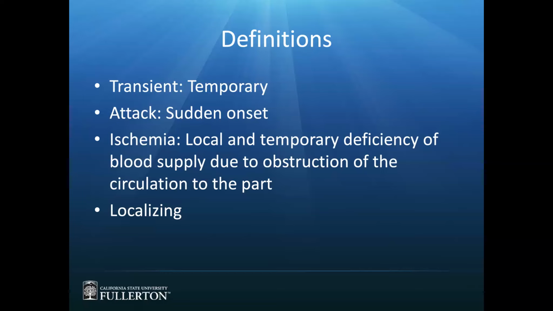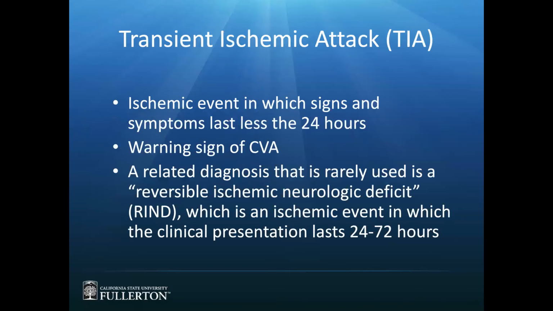So now we're going to look at a little bit of formality in terms of the definition. A TIA is an ischemic event, meaning there is deprivation of blood supply involved in it, and the signs and symptoms last less than 24 hours. It is a warning sign. If your relative has a TIA, or you do, you're very young, I know, you want to get to the ER and have that diagnosed and figure out what's going on, because you shouldn't be having localizing neurologic signs, even if they're only 24 hours.